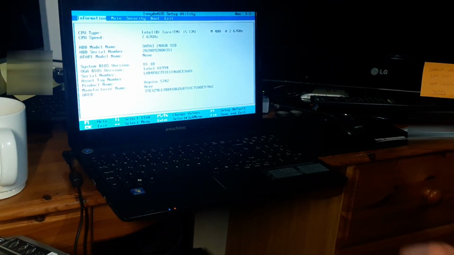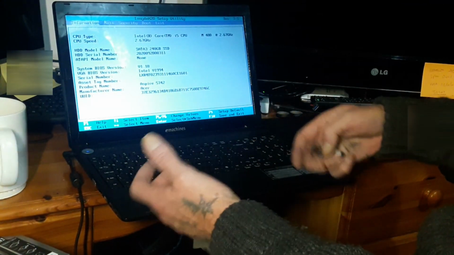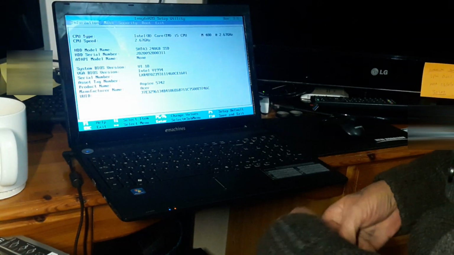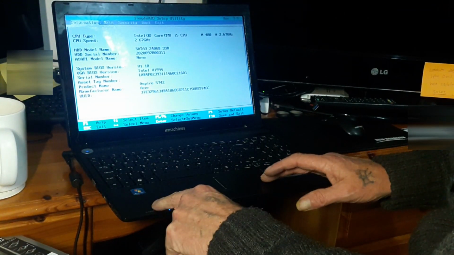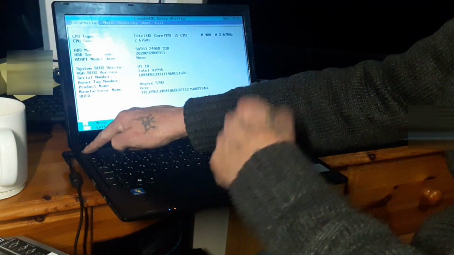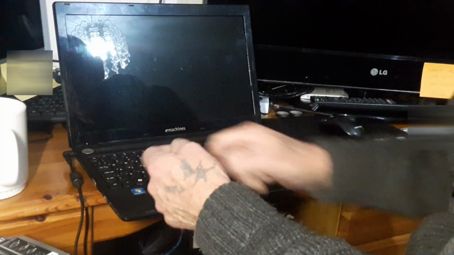Right, so in today's video, this is the laptop that we repaired in the last one. I'm not sure how well you can see because I've got the camera on such an awkward angle. But technically this is the laptop that we repaired or upgraded in the last video. So what I'm going to do now is basically show you an information screen that is in all machines.